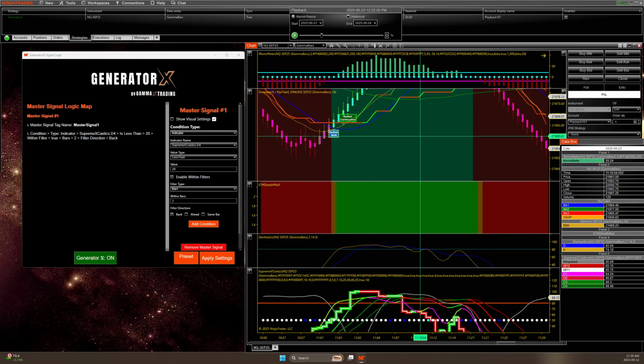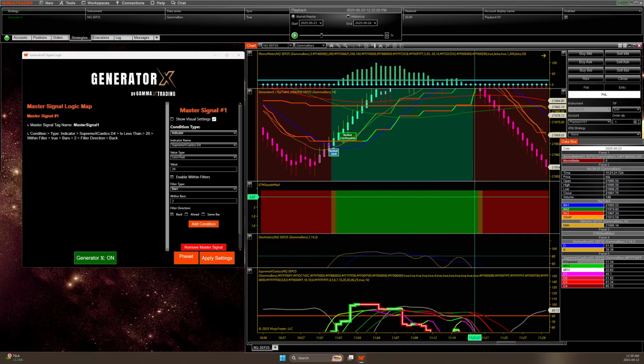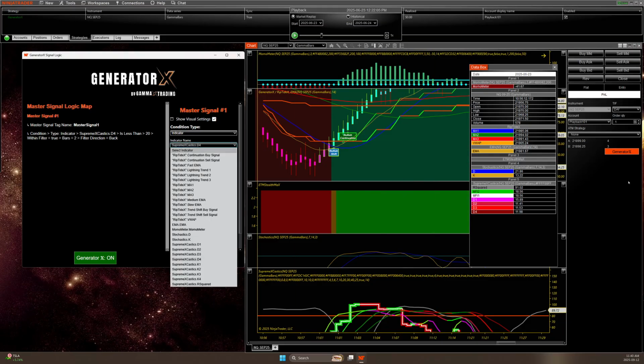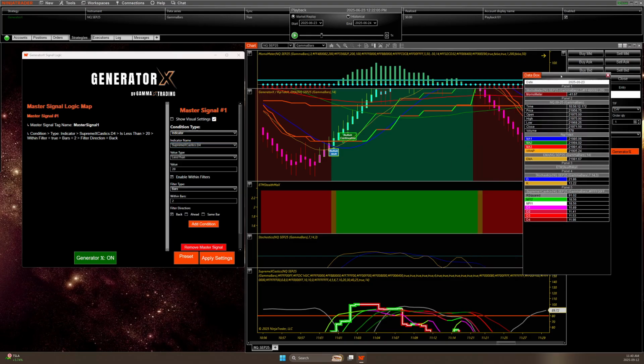See this line? That's called the lightning trend. It's basically like a super trend with momentum built in, and it changes color. When it's down or flat, it turns orange, and when it's positive, it turns green. So it has 2 different colors, right? And it's part of the riptide. It's not showing up in that box, but it shows up here. So, like I said, it's not done yet.